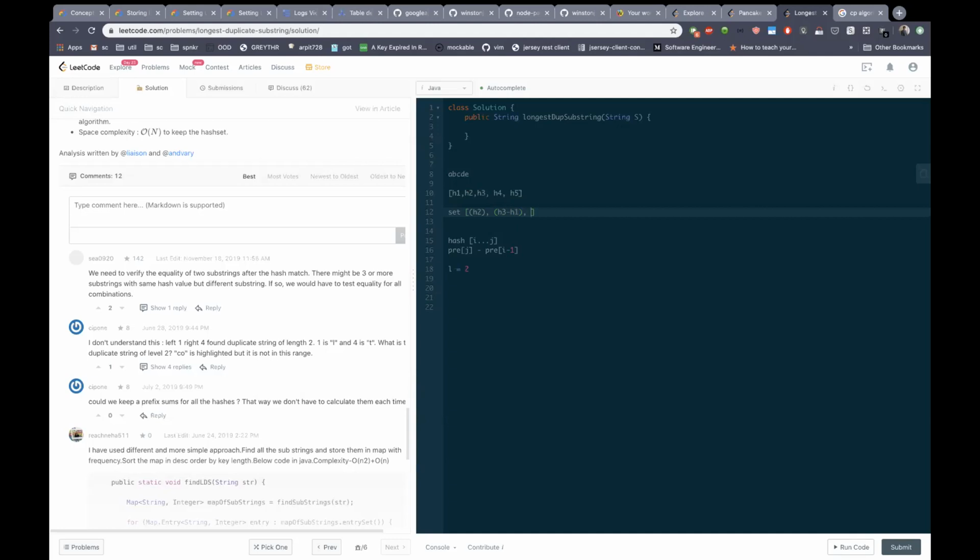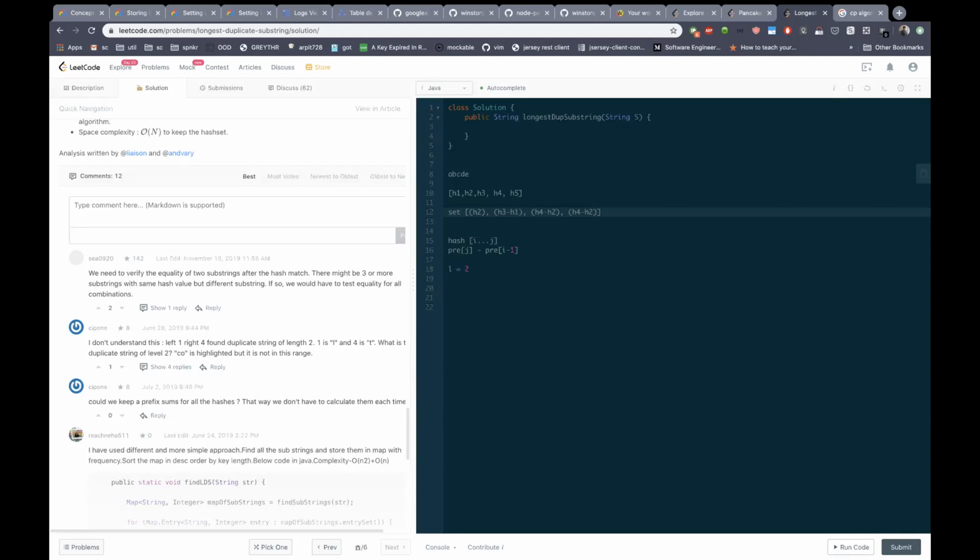Then the hash of substring h3 h4 will be h4 minus h2. So if I again encounter this similar hash, h4 minus h2, in computation, then that's essentially the point when I will say that I have already found this substring. So I have already repeated, so repetition of this length is possible.